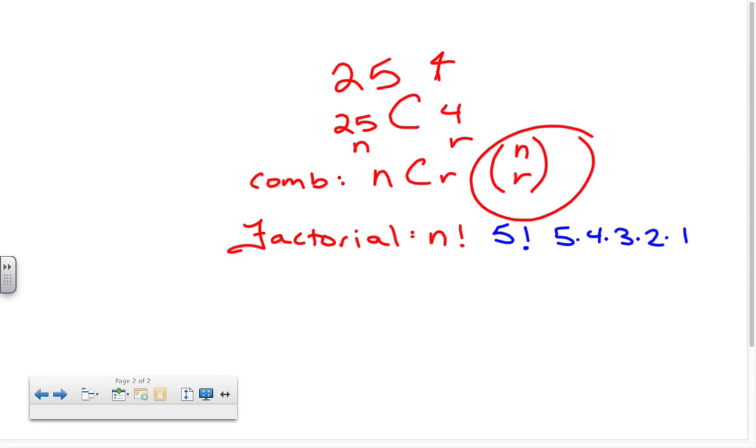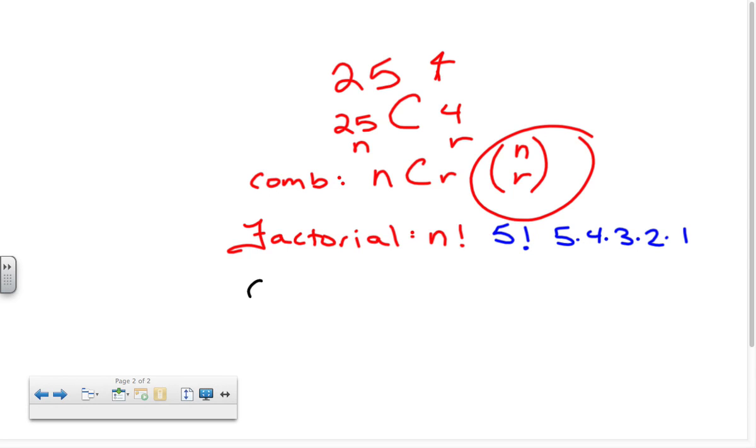N choose R, okay? Or in parentheses, N over R with no fraction bar but big parentheses on it. A factorial, where we take a value and add an exclamation point, means I multiply that value by all of the terms less than it down to 1. So 5 factorial will be 5 times 4 times 3 times 2 times 1. Okay, these are counting principles. That's why we'll have no negatives, and 0 for the most part is not used.